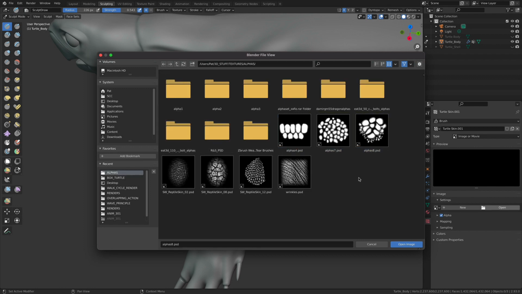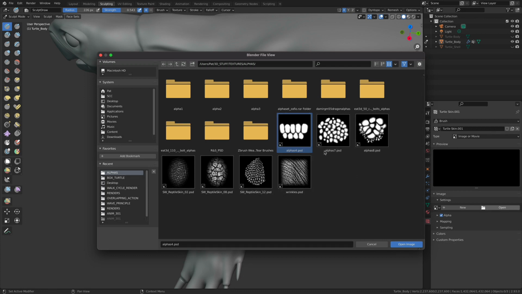These are alpha textures. They're two-dimensional images. They're photographs that have been adjusted in Photoshop or any other image editing application to make them black and white. Where the parts of the image are white, the tool is going to push our polygons outward. And where it's black, the tool is not going to have any influence. It is, in every sense, an interactive brush space mask for our sculpting tools, which is pretty cool.